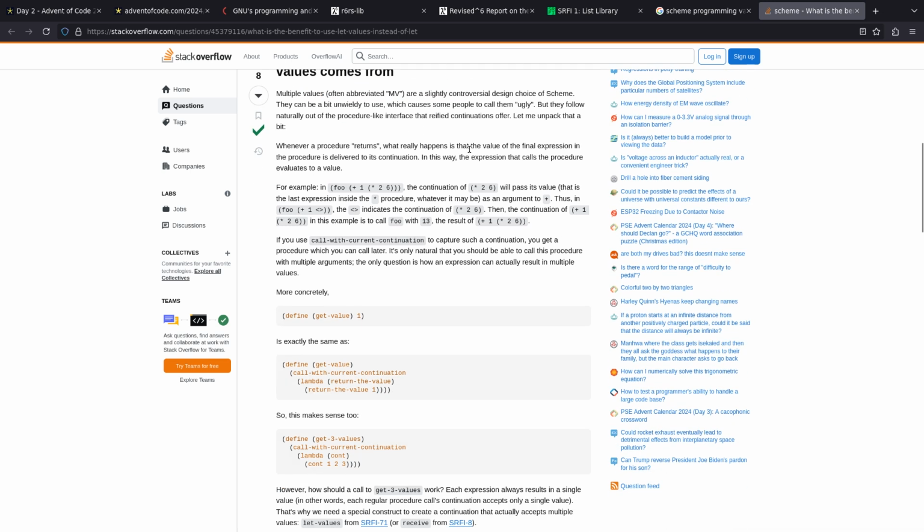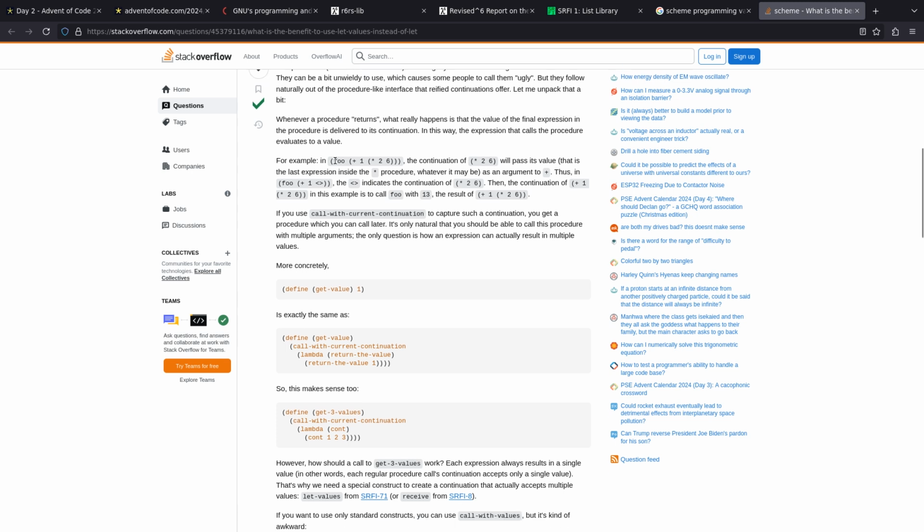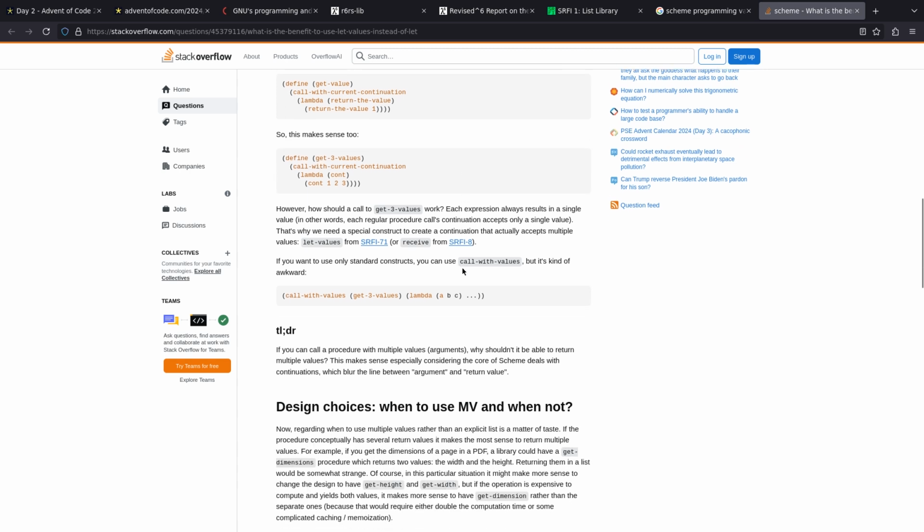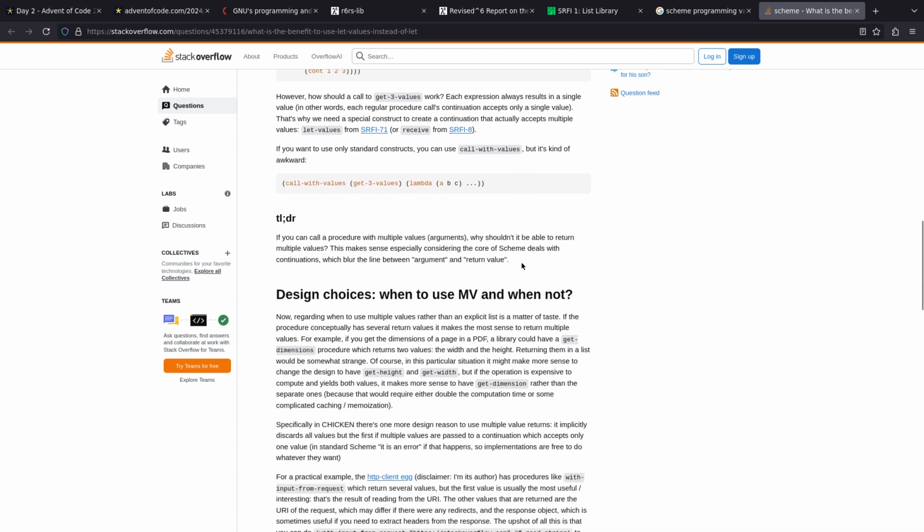Slightly controversial. If you want to use only standard constructs, you can use call-with-values, but it's kind of awkward.